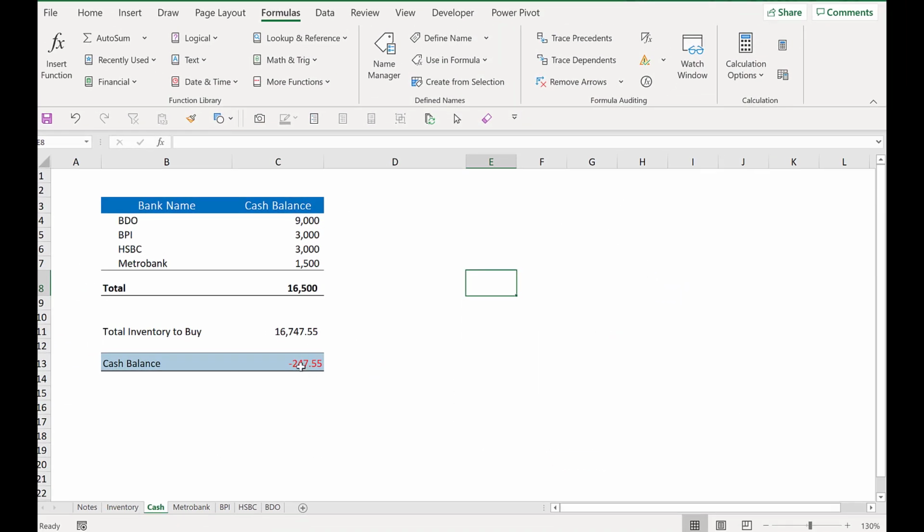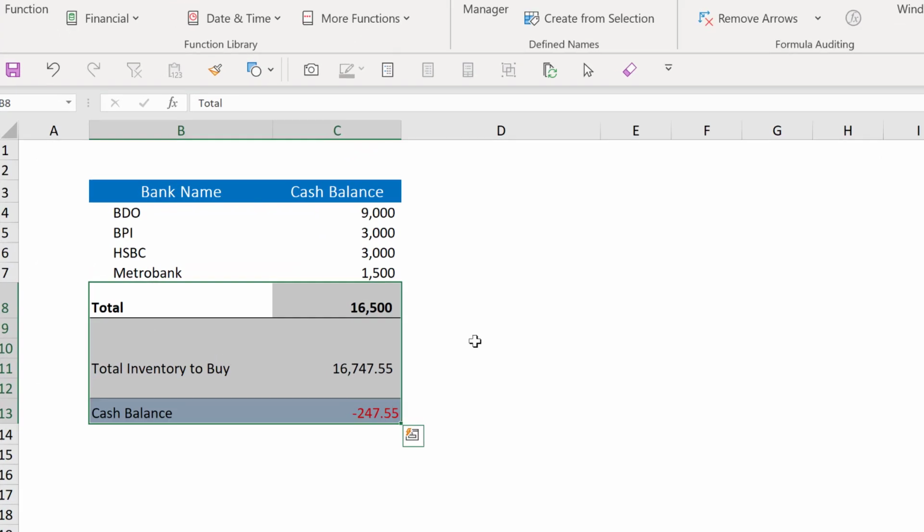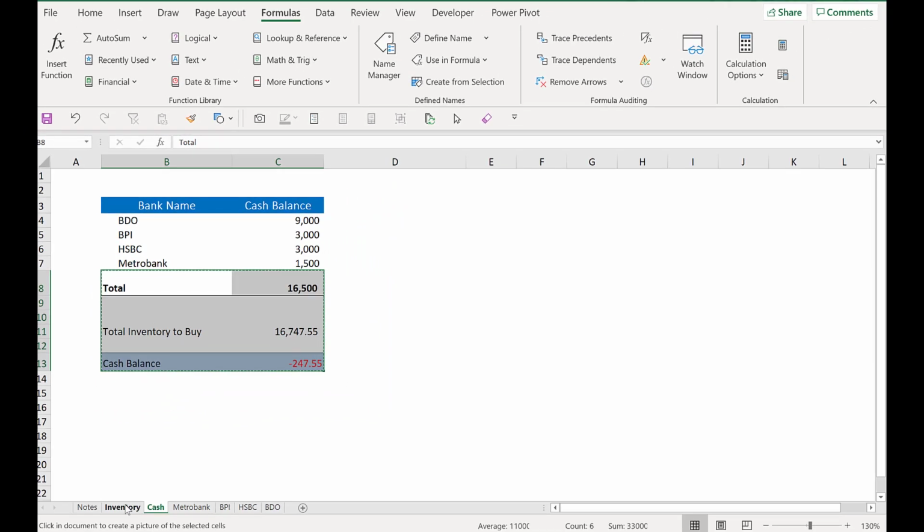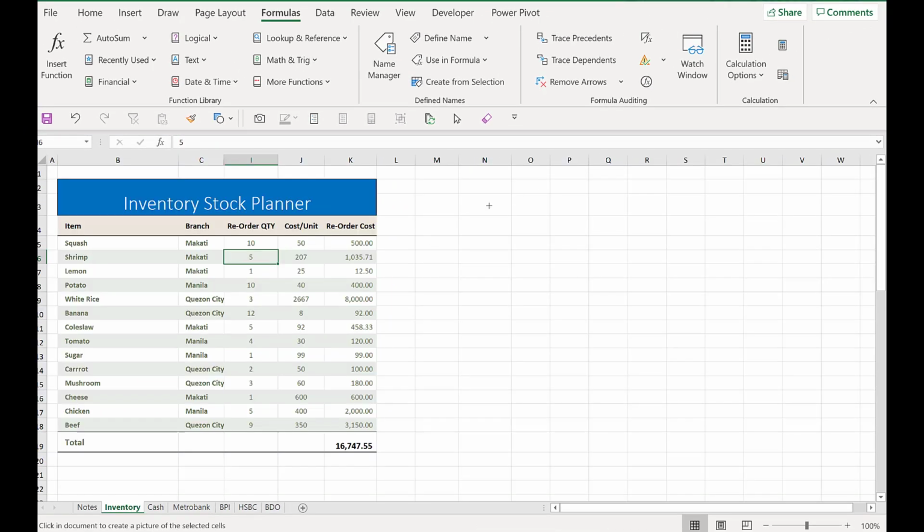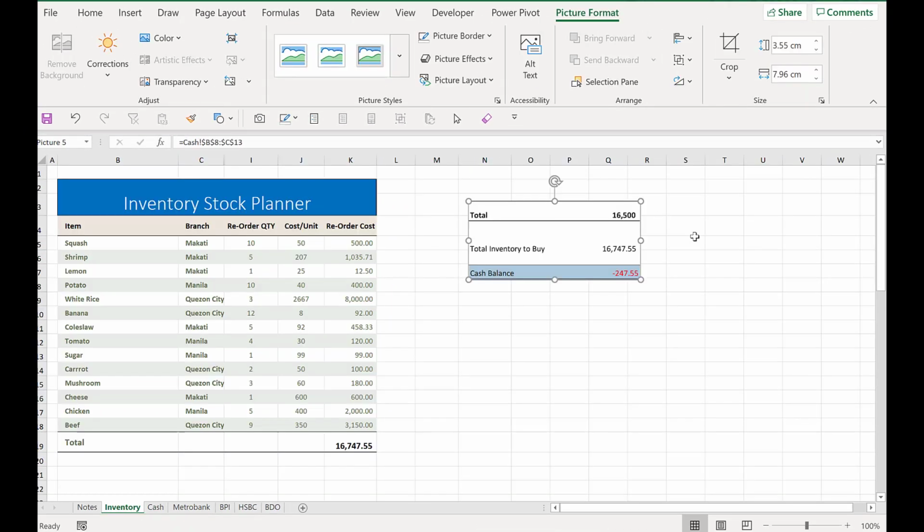Let's say instead of this cell, I want to track this range here. If I would use the watch window, I would have 3 cells here that I have to input. But with the camera tool, I can just use a duplicate copy of that range. Just choose the range that you want to watch and then click the camera tool, go to the main sheet and then just click again.